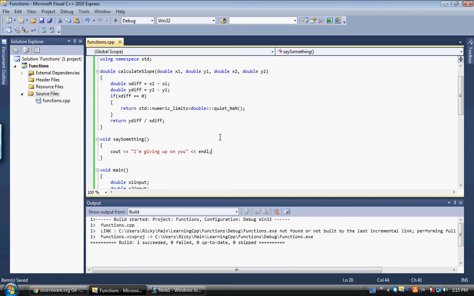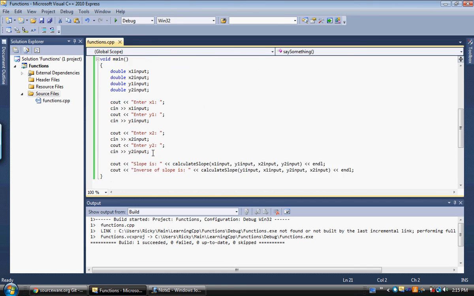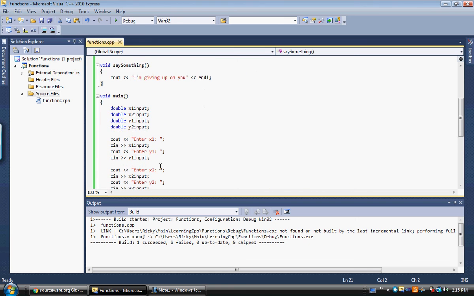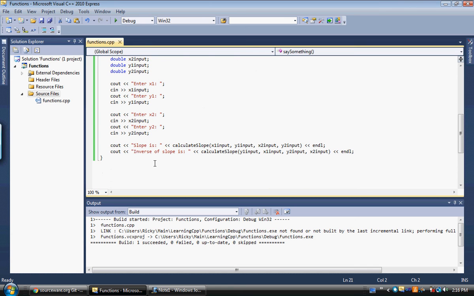If I want a function that doesn't have any return type, just put the keyword void, space, the name of the function, say something, and since I don't have any parameters, open and close parentheses as well. You'll notice that with void, there's no return statement. It's not necessary because it's just going to run top to bottom, and as soon as it's done, it's going to come back anyway. I don't have anything to return to the user, so there's no point in having anything like that.